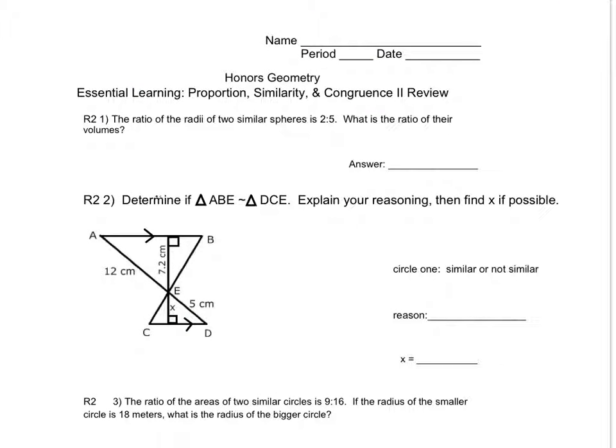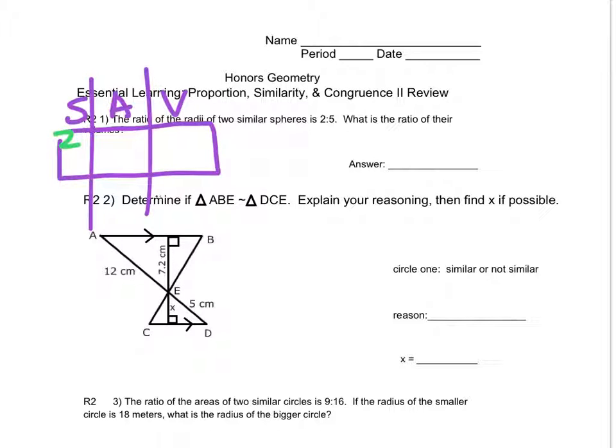So let's take a look at problem number 1 on the review. We will start by looking at an SAV box, and it tells me right now that the ratio of the spheres or the side lengths is 2:5. And then I'm trying to compare the ratio of their volumes. So I'm going to scratch off area, and I know to find the ratio of the volume, I will cube both the top and the bottom of that ratio, and that will give me a total of 8 over 125. That's the answer for the ratio of the volumes.